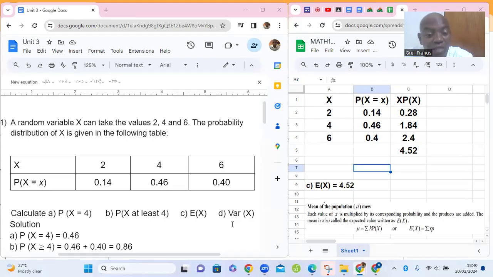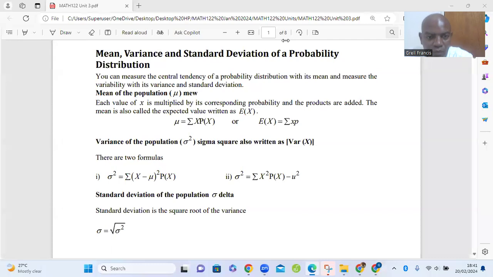Now, part D is asking for the variance of x. We can see here there are two methods to calculate the variance of x: method 1 and method 2. Method 1 says to find the variance of x, we've got to find the deviations, square the deviations, and multiply by the probability of x: x minus the mean, all squared, times p of x.